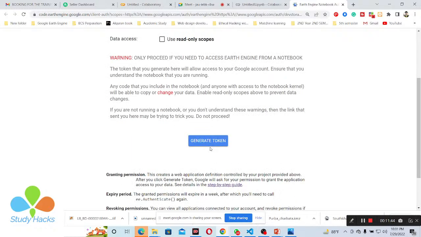I simply click on generate token and it will provide me a code.